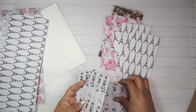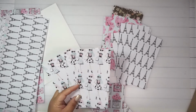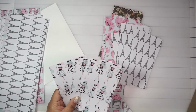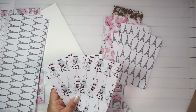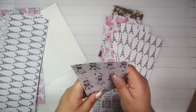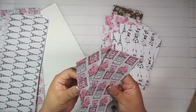So what I did, I didn't want to be a creeper, but I searched their name on the group that we have in common, which is the Savvy Squad, and I looked to see what they had in their previous pictures with their planners, and that's how I guided myself with what they wanted or what they would like. Isn't that smart? So I got that, and this one is really cute.